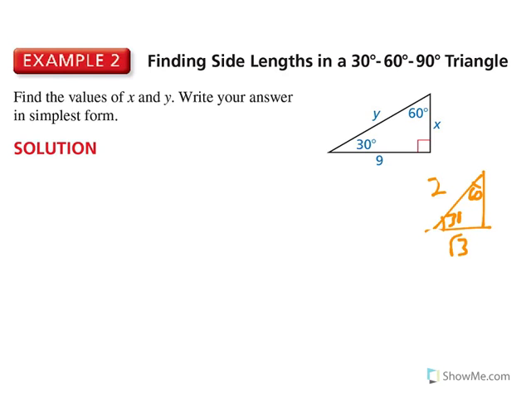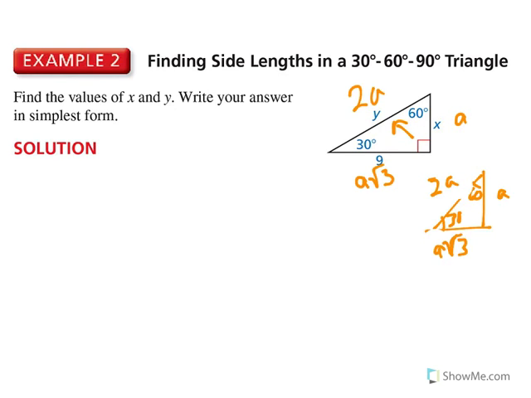So let's make these into whatever variable you want. If your name starts with a T and you really like the letter T, do a T. I'm just going to put an A in here instead. So I have 2A here, I have A, and I have A square root of 3. My 30 side is the one that has a square root of 3, so that's A square root of 3. My 60 side is just the A by itself. And my hypotenuse, the side across from my 90, is my 2A.